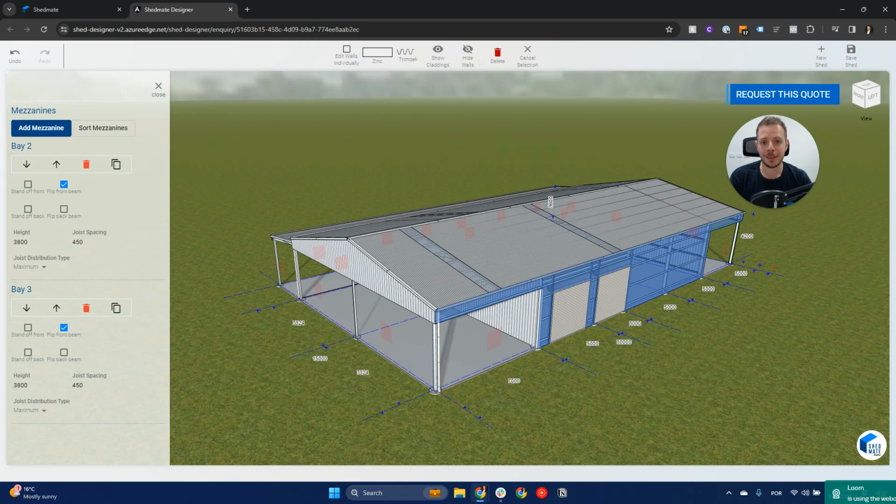In the next videos, we're going to see more items, how we can actually manipulate the items specific for the shed, just like the doors, the openings, the roof items such as skylights, spinaways, and a lot more.